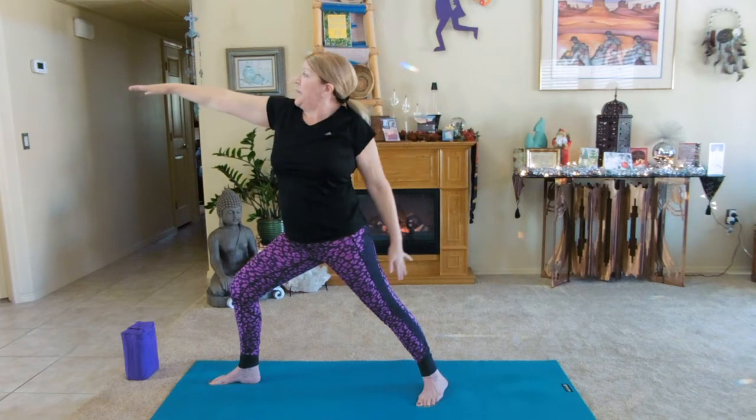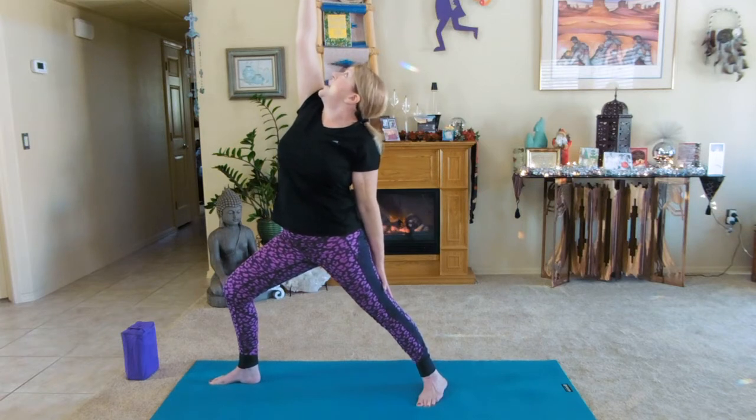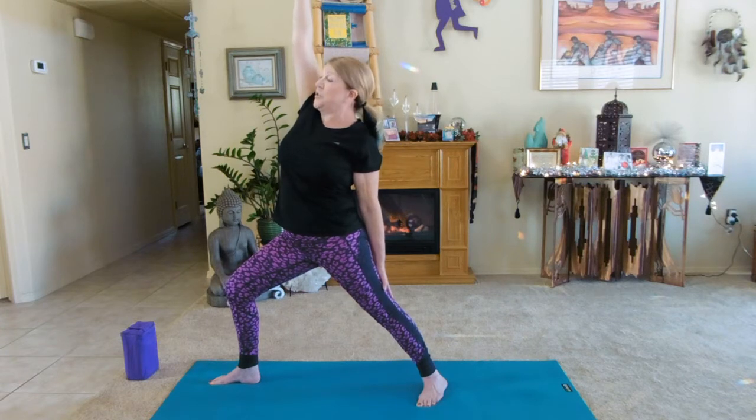You're going to inhale the left hand down, turn the right hand up, bring it up towards the stars. You can take your gaze up there if it feels good. Otherwise, if your balance is off, just put your gaze wherever feels good for you.